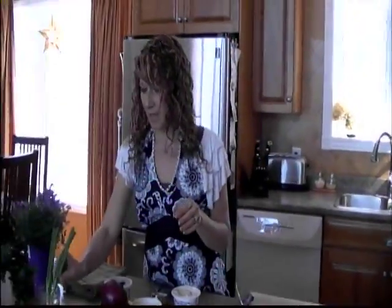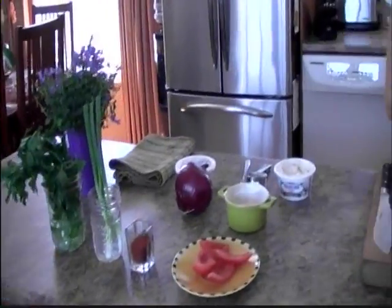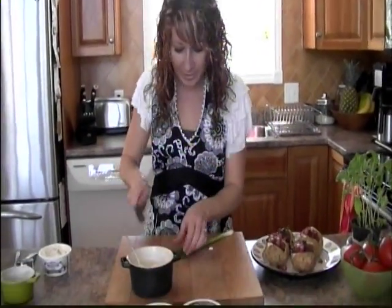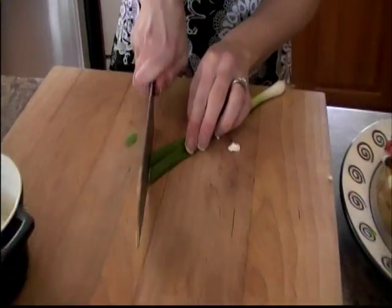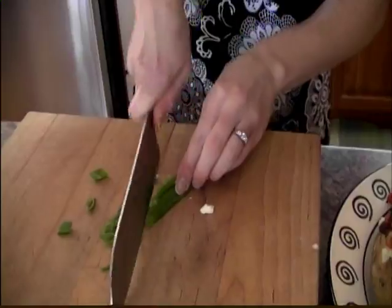Now, what I wanna do, I'm gonna take some green onions. Originally, I was supposed to use chives for the topping, but since we had a snowstorm last night, my beautiful chives in my backyard got covered with snow and they're frozen. So here I am. I went to the supermarket and got myself some green onion, but they're both delicious. So I'm just gonna slice these on an angle, just to make it a little bit prettier. And you just need one. One is good enough. There you go.